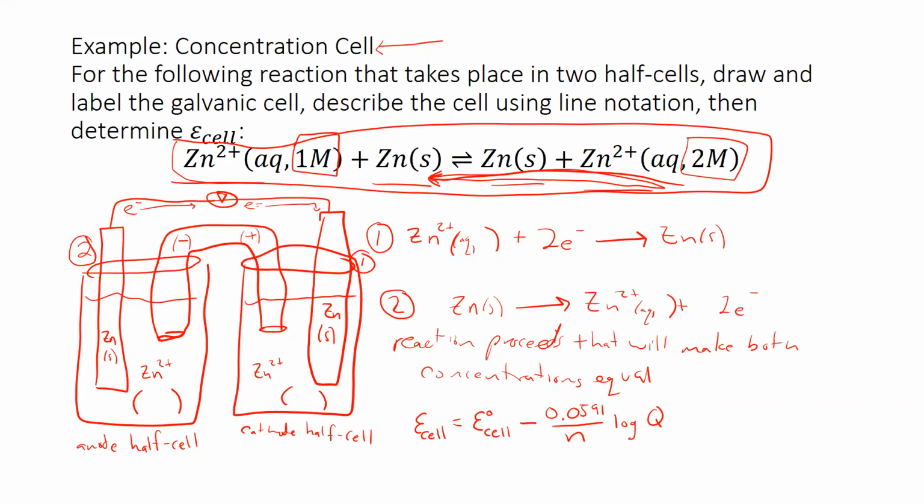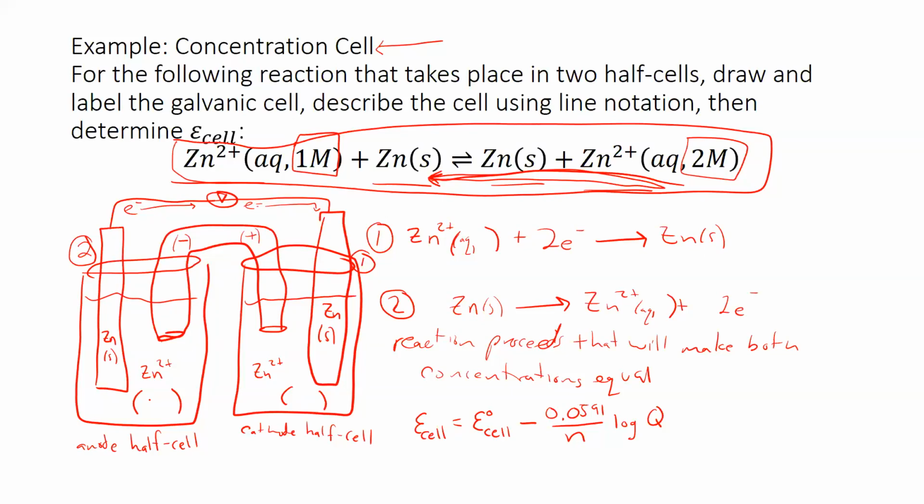But if we were just to hook up a voltmeter here, and we hook it up in the correct direction, the only thing that would switch is the sign of the reaction, right? Anytime we have a spontaneous reaction as written, the sign of the cell potential will be positive. If it's negative, then either our leads are connected backwards or the reaction is going in the opposite direction of what we think.